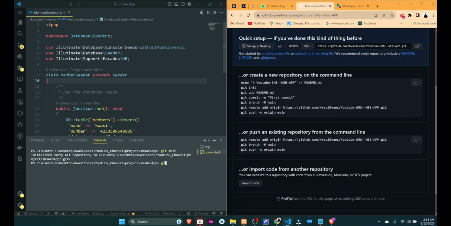Now I want to add whatever I've done here into the Git repo, and I'm going to give a commit message. The message is something you can look at whenever you want to refer back to your code, to understand what you did at that particular time. I'm just going to write "created migrations". You customize it as you desire.